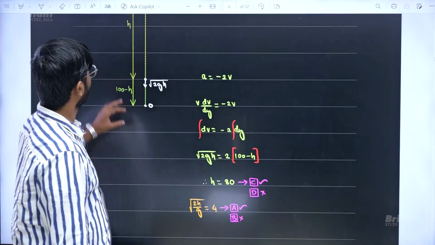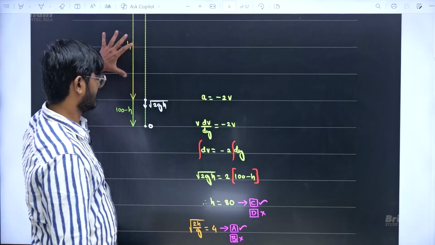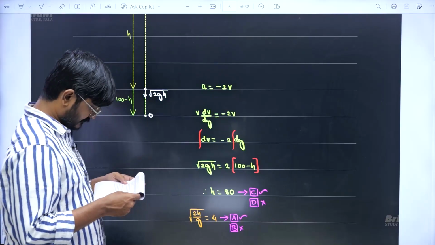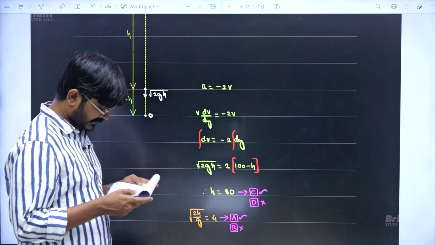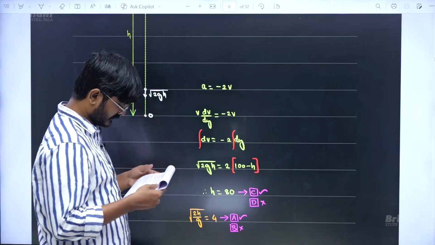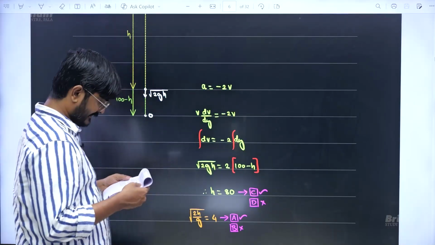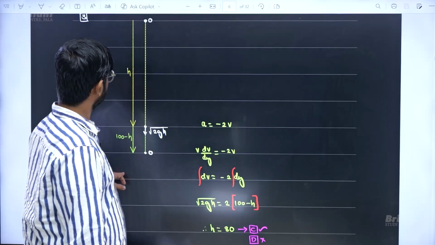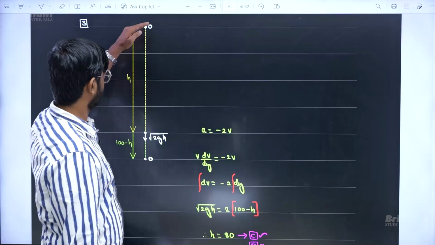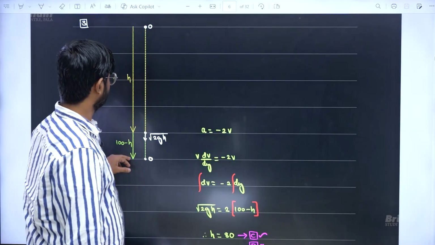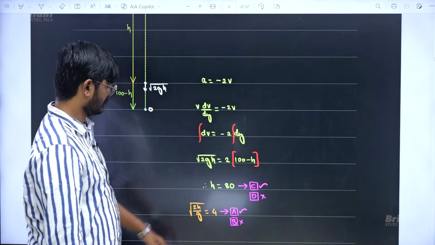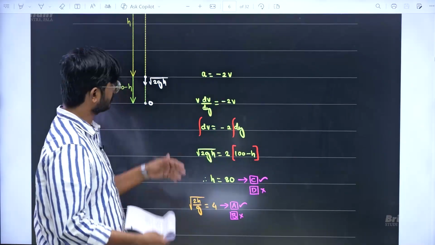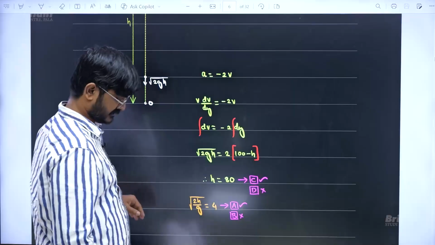The meaning is before opening the parachute he is traveling 80 meters, after that he is traveling 20. So the distance covered by the man with the parachute propeller switched on is this much, which is 20. During free fall he is traveling 80 and then the man switches on. So from here to here this is 80, so the time taken from here to here is square root of 2h by g. H is 80, so you will be getting 4 seconds. After 4 seconds he will be switching on.